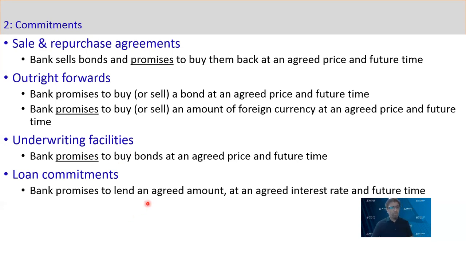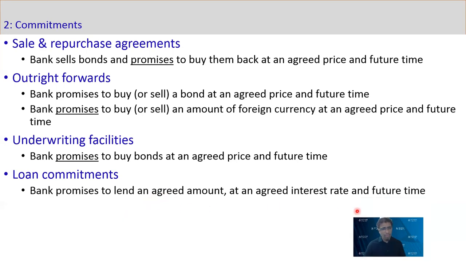And finally, the loan commitments. We will talk about loan commitments a little in the future, I think in the tutorial also, and maybe in the workshop. But the bank promises to lend an agreed amount. They promise governments, they promise big customers, whatever. They collect what we call an upfront fee when they sign. And then it's just a promise to a customer, big or small, to give them the loans in the future.